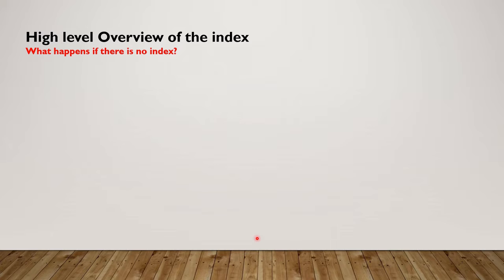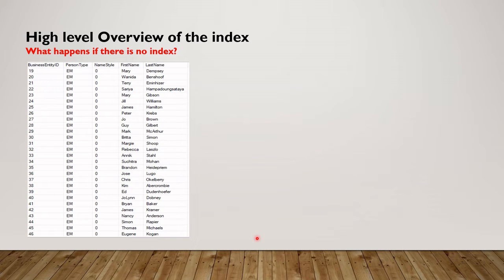Consider the following employees table as an example where there is no index. Let's run a select query to find an employee with the first name James. SQL Server does not know where this data is located. Therefore, SQL Server has to search for the data by going through each row in the table.